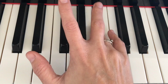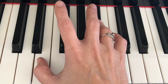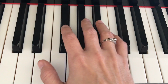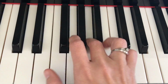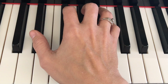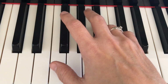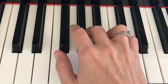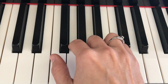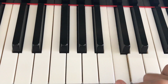Now, after this note that you hit pretty hard with your 4th finger, you're going to barely ghost this E again with your thumb. Like that. 4, 1 and 2 and 3 and 4 and 1 and 2 and 3 and, so these are on 3 and, okay, 3 and that finishes your bar. I kind of pull off it like that. And we do the same thing in F.